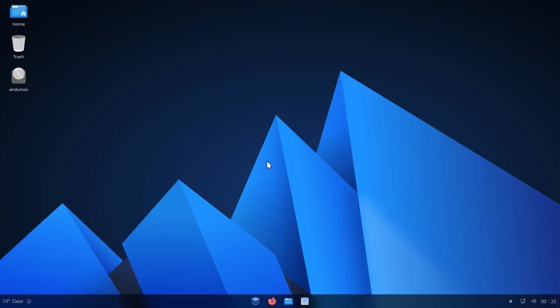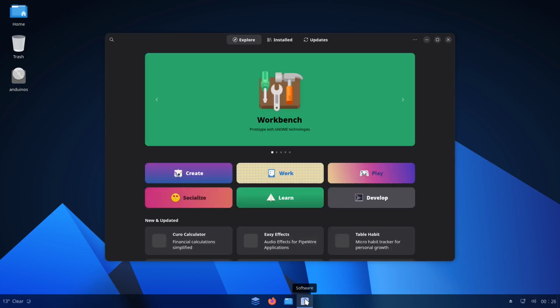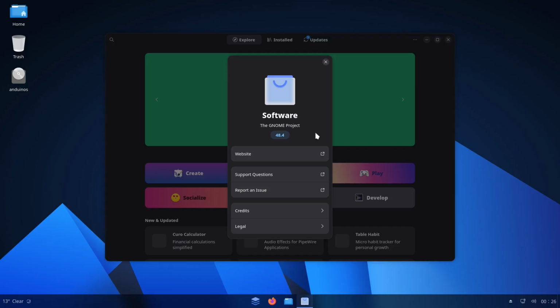All right, so let's look at this software. So it should be the GNOME software. Give it a second to open up since it is the first time. Yep, and it is the GNOME software store. So basically you'll be installing apt or flat packs. But we'll confirm all that right now once it fully opens up. All right, it is fully opened up now. So we can click on this hamburger menu right here. Look at the about, and it is software from the GNOME project.